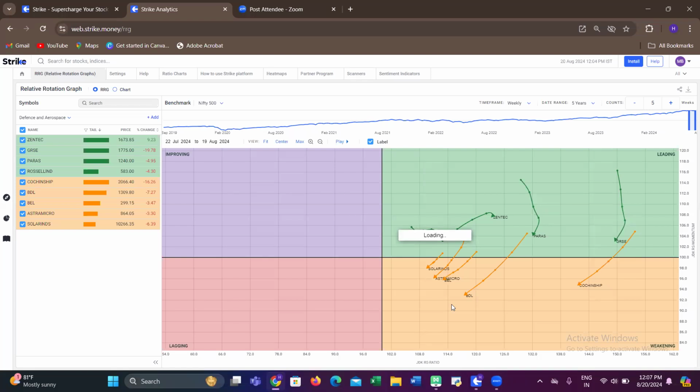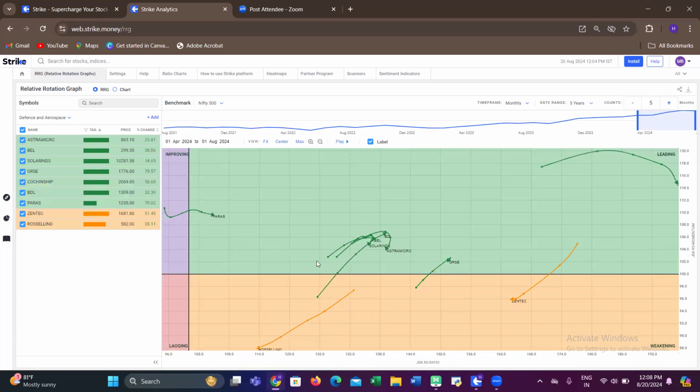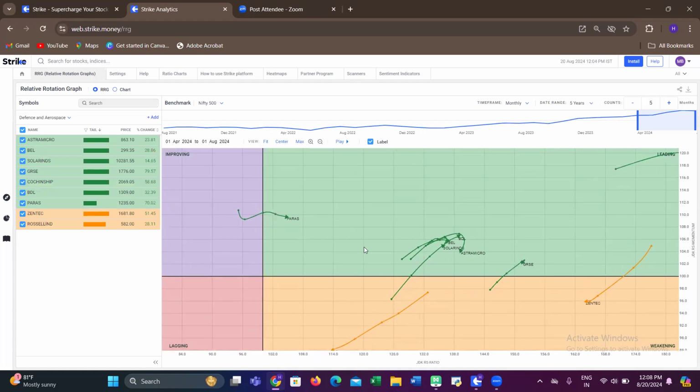Let's say I'm a long-term investor and I don't want to focus on the weekly chart because there could be a lot of noise for me as a long-term investor. So I would like to look at monthly. So just simply go there, change it to monthly, and let's see. I think my laptop is a little slow today. Sorry about that. Yeah. So this is the time from now. For monthly, I would say let's keep it for 3 months, right?